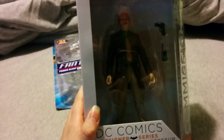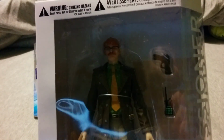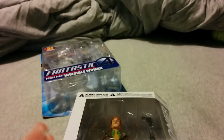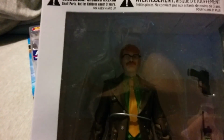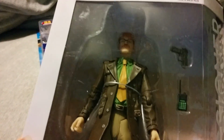I also got the DC Comics Designer Series Greg Capullo Commissioner Gordon, which was basically the only thing that I had in mind going to the store. Knowing there was a sale, I was like, there's not really too much that I really want. But they ended up having a lot of older figures that I guess they brought out of the basement. They packed the store out. There's tons of people there. So there was some new old stuff that I grabbed. So I love this figure.